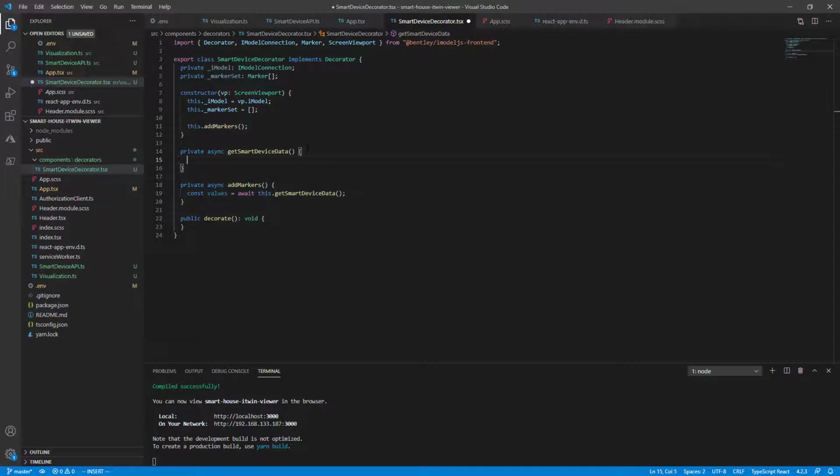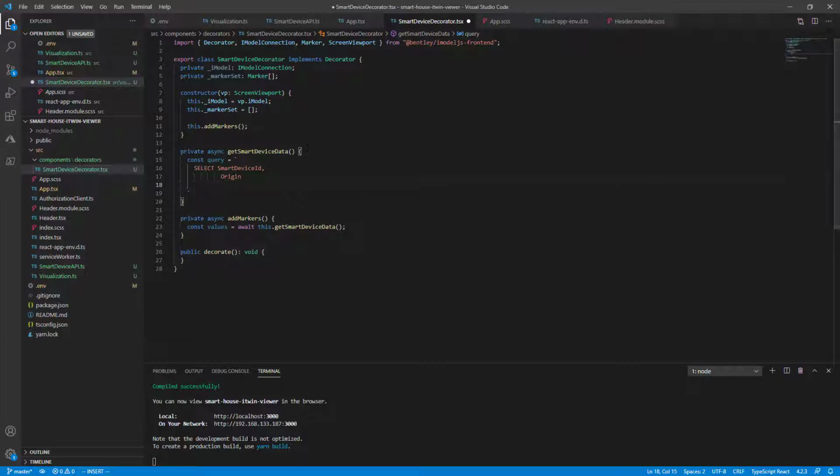We'll need to declare a const query defining the ECSQL statement like the ones we've learned in chapter visualization, and only select two attributes that we're interested in for now. The smart device ID, which we'll use as our label, comma, and the origin, which tells us where to place these markers.